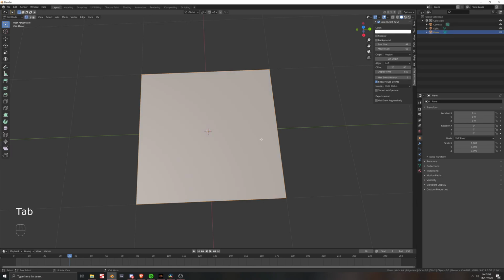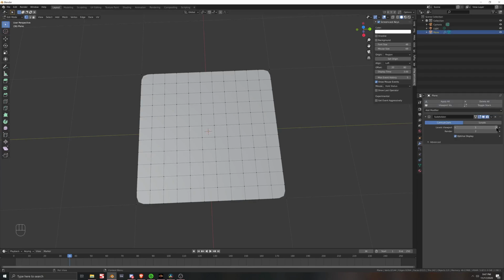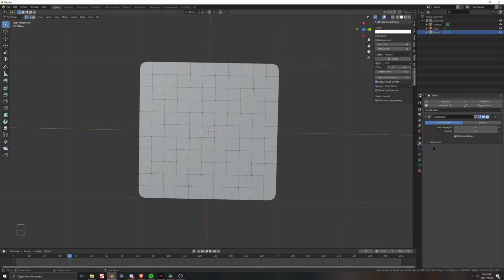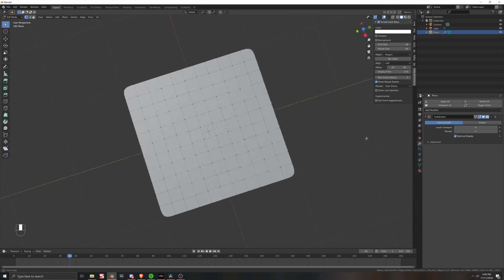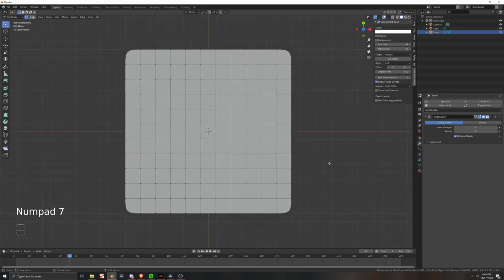So I'm going over to edit mode, I'm right clicking, I'm hitting subdivide, and I'm going to do all the cuts. And then you're going to do a modifier, and you're going to subdivide again. You're going to add another subsurf. And depending on your computer, you don't want to go too high or else it just won't move. So I'm just going to go to 4 there, and that way you've got a bunch of vertices that this mesh can work with.